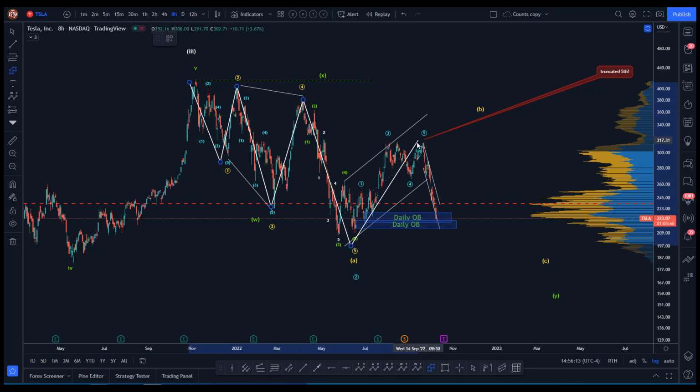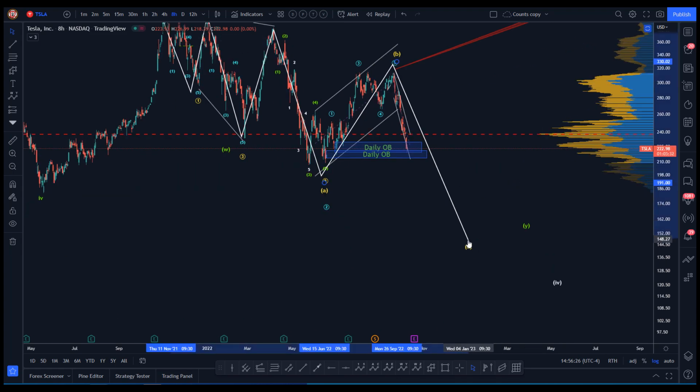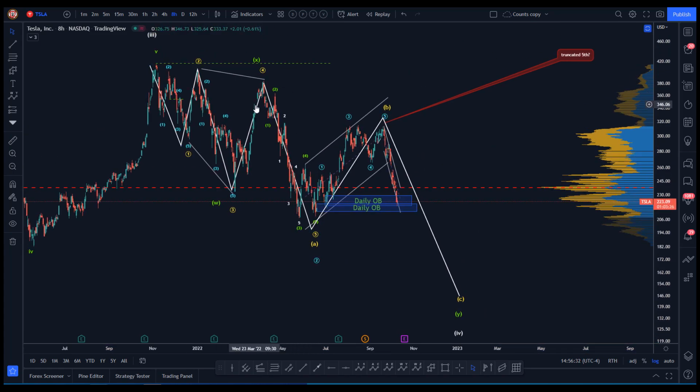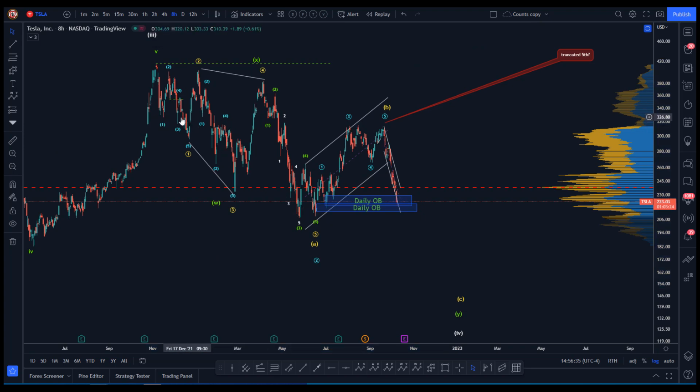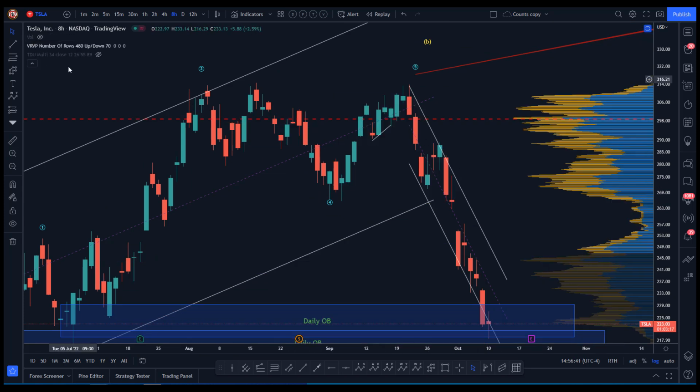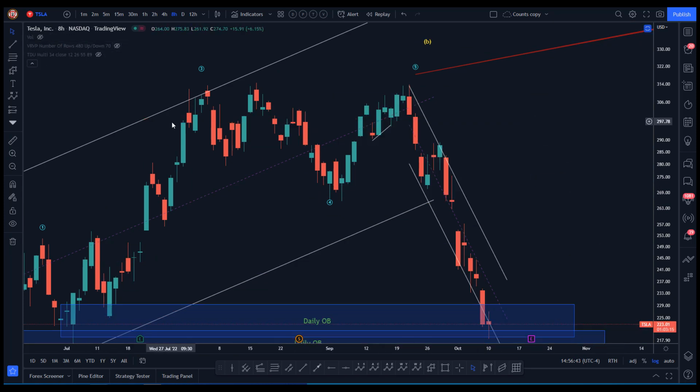A, B, right? We'll visit this in a second. C. So W, X, Y. So this would be the X here. And we've gone A is in, working on a B here. And we'd be looking for a C down here. Well, it doesn't have to go that low. I'm just kind of eyeballing for a candidate for a 4. Seems like that's a contender that we might have to wrestle with. So let's go look at that section here. I'm going to hide you just for a second.